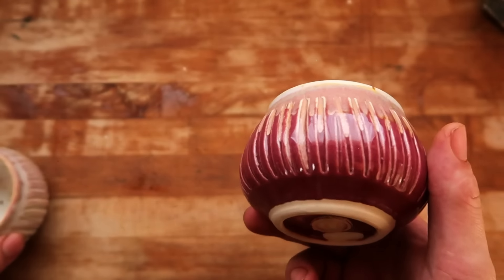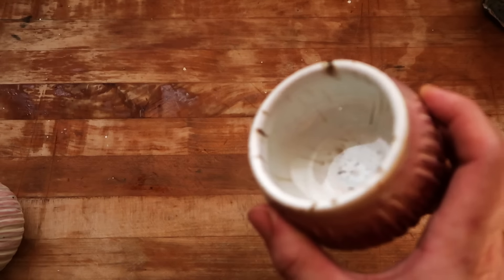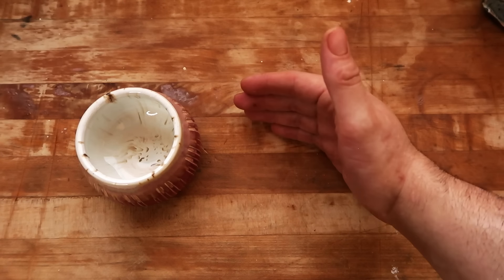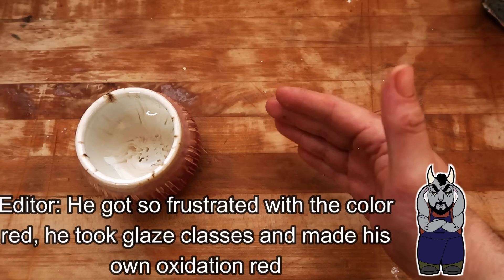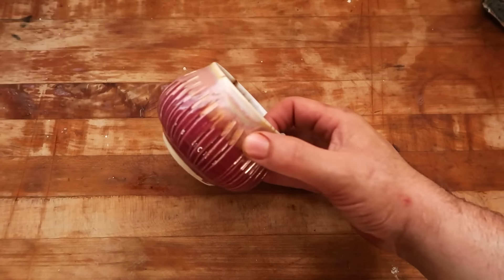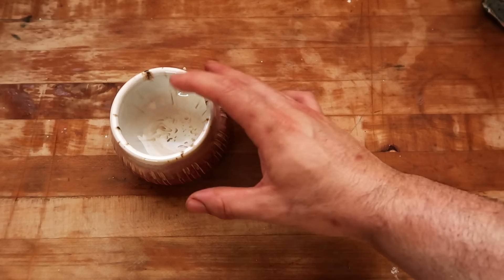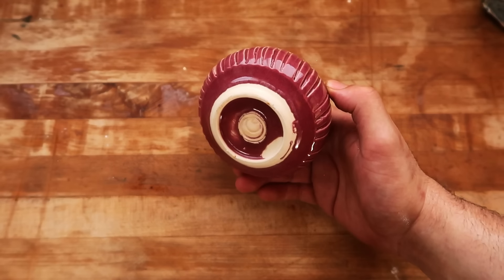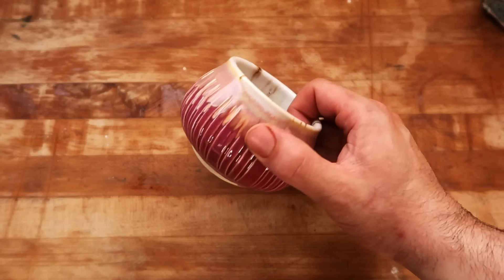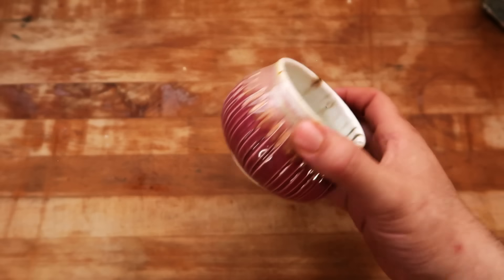I might give this one to one of my patrons. I might throw the other one away — I'm not gonna lie, I just don't like the color purple. A little story time: I had been looking for a glaze recipe that turns straight-up red for the longest time, and all I could ever find are different versions of tin chrome red, which is what June Perry's purple really is. June Perry's purple and pink are really just tin chrome variations of each other. Because of my two years of research trying to fudge the numbers, I just have a bad relationship with June Perry's purple and any tin chrome reds. You know what, I'll leave it to the comments below — if you want me to save it, let me know; otherwise it's going in the trash.